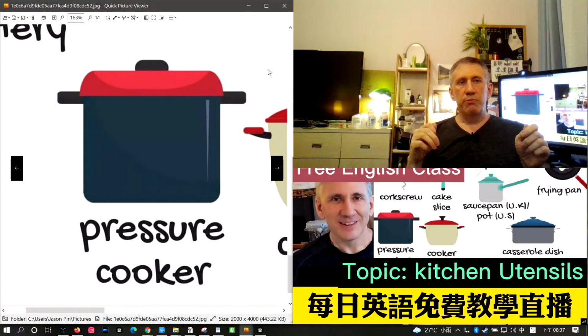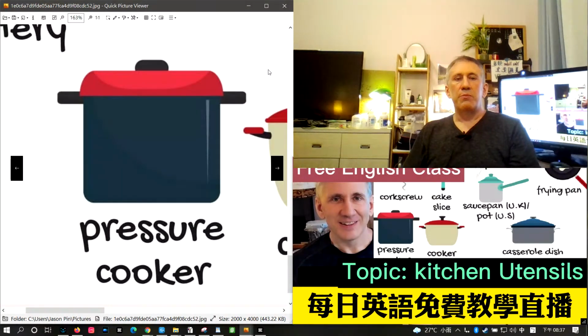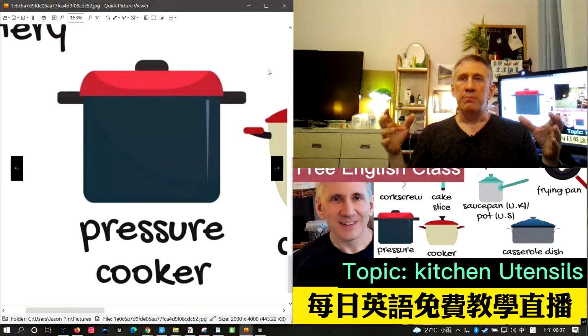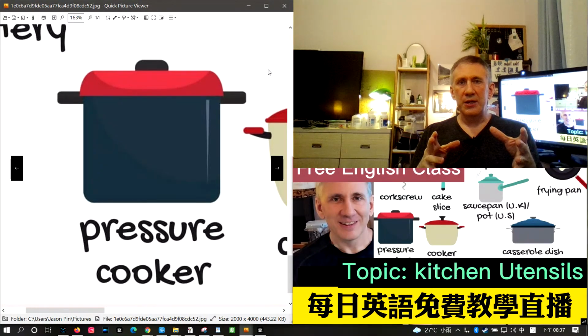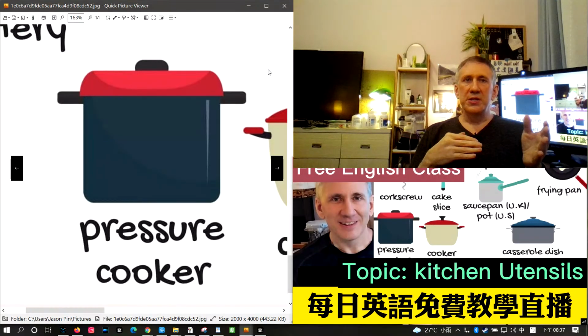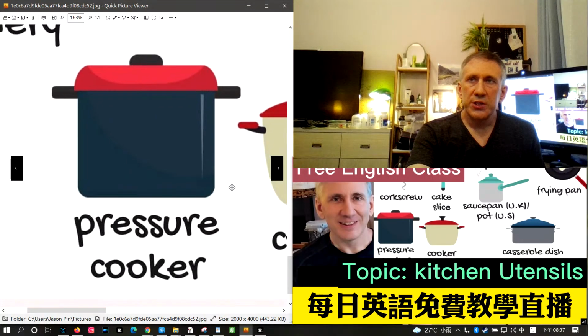You have to be very careful with a pressure cooker, because if the safety valve is stuck, the pressure cooker can explode like a bomb. So you have to make sure that your safety valve is not clogged, and always keep a good distance from a pressure cooker while it's under pressure, because it could explode. It's not common, but it has happened before. So a pressure cooker drastically reduces the cooking time.